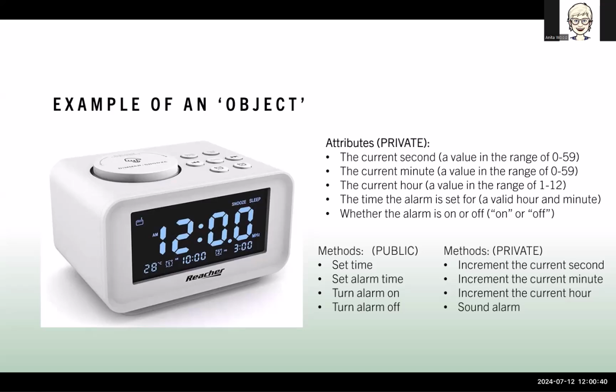Every second, the increment the current second method executes. We don't need to interact with this method, nor should we be allowed to. Only the alarm clock itself is concerned about incrementing the seconds. Now, you probably never gave this much attention to an alarm clock before, but it's a good representation of an object that you can emulate using software.